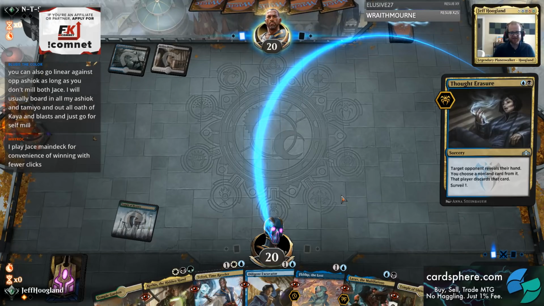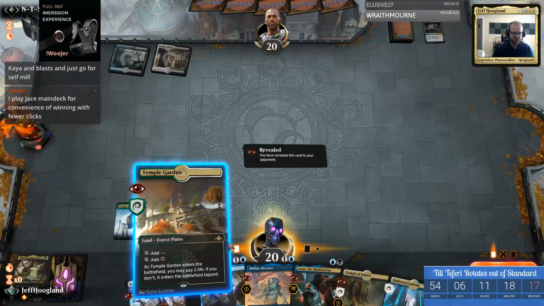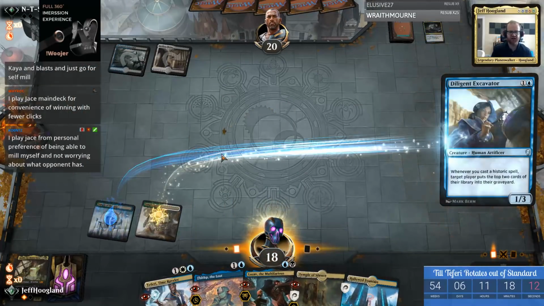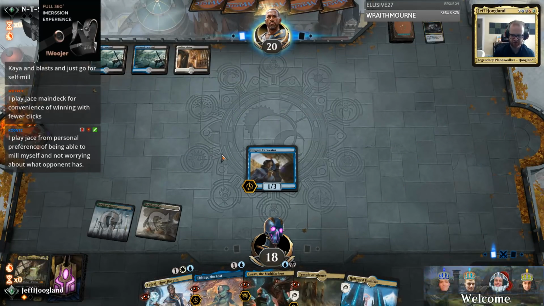I play Jace main deck for the convenience of winning with fewer clicks. Yeah, I don't think that's an unreasonable position. I don't really think Jace solves problems that you have. Post board, you want to diversify your win conditions against things like their various graveyard hate and Unmoored Ego and stuff like that is nice. But game 1, I don't really know that you need to be doing that.